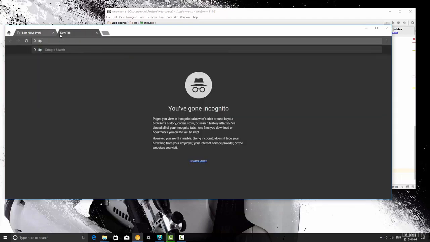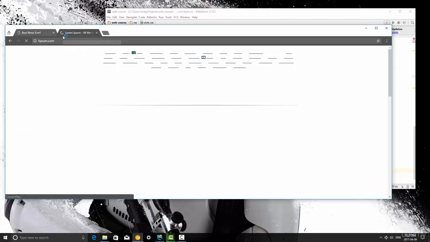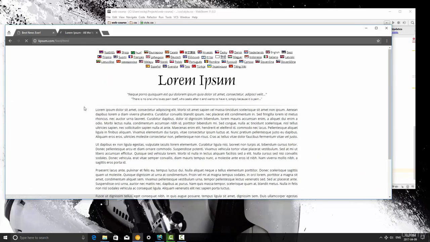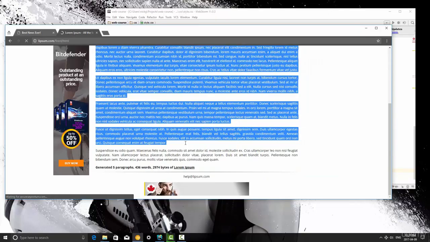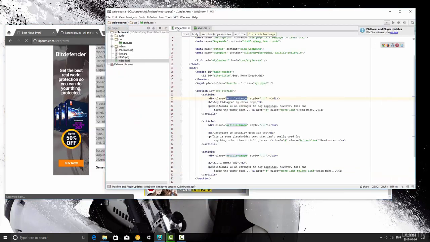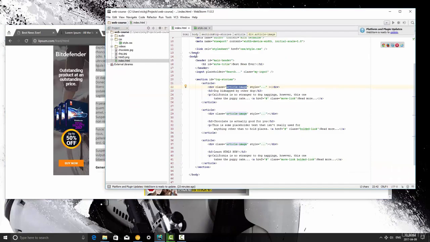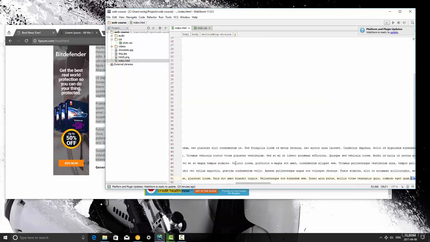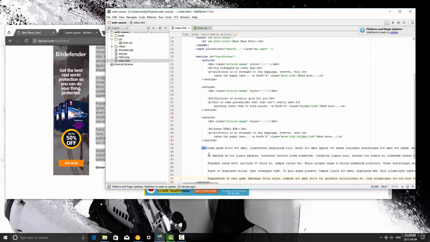So I'm going to go to lipsum.com, and I'm going to generate some junk text. I'm going to copy this and go into my index page here, and in section, I'm going to put a paragraph, and I'm going to close the paragraph.